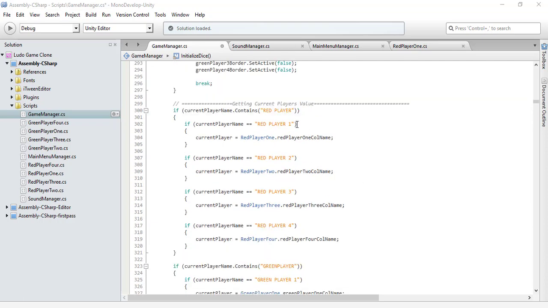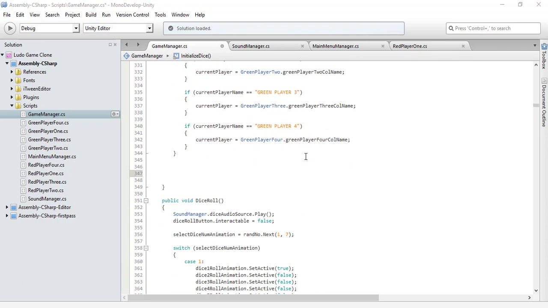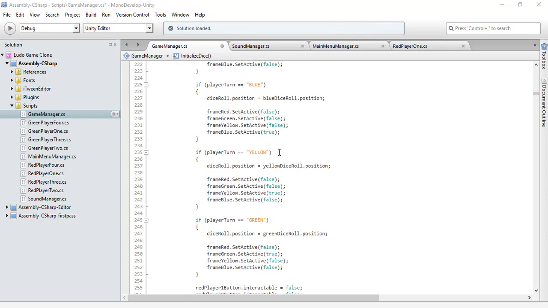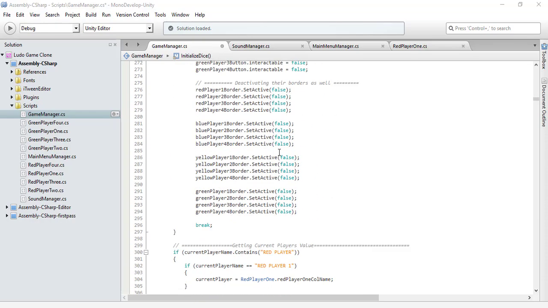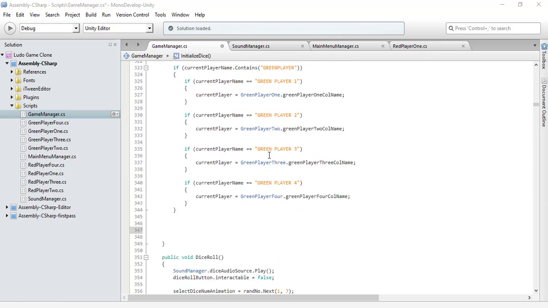Like here, we have written the code for red and green, and there is no code for the blue player and yellow player. Things like this are left, not of great importance. I will definitely write this code, but in the final tutorial, when I will be playing the game for a final test.